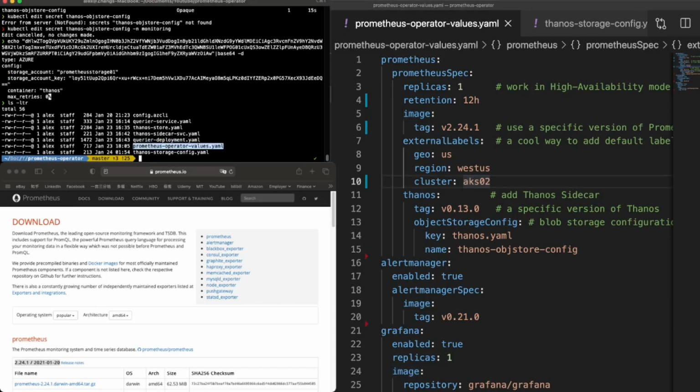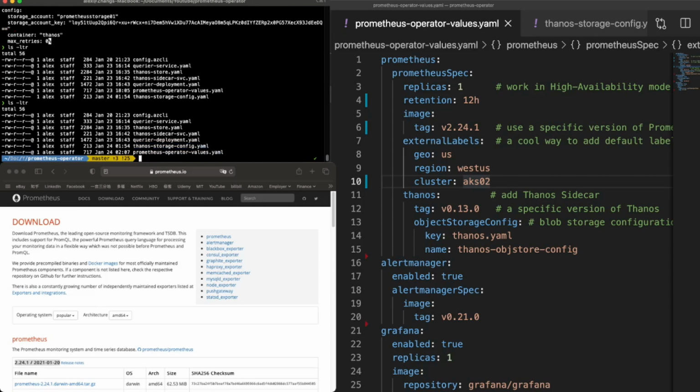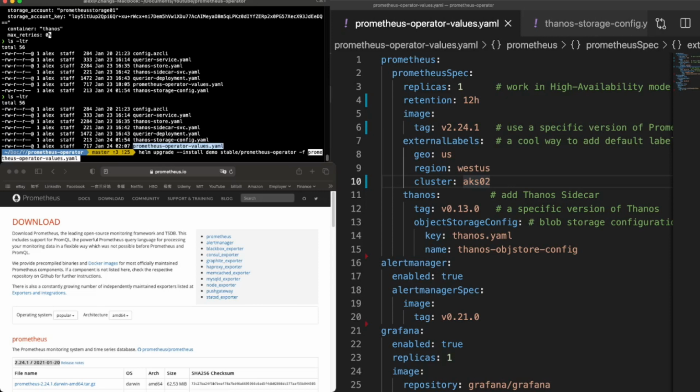Let's save it first. And let's do helm upgrade install. The instance name is demo. Stable repository. Chart name is prometheus-operator. And I'm going to use my customization file, so -f and copy and paste my customization values.yaml file and put it to the monitoring namespace.